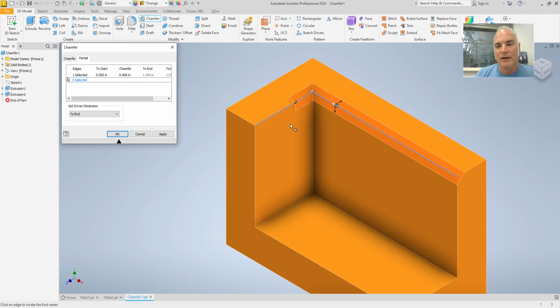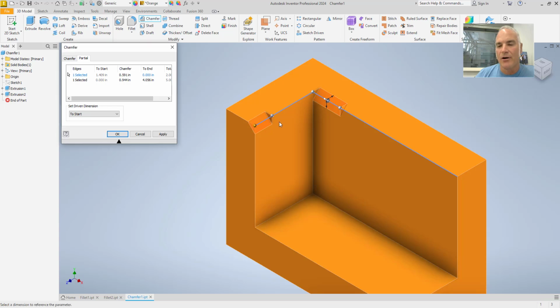I can pick, and I chose to start or to end, but I can come back in and change that. And what I can do now is I can use these balls to change where that is. So if I pick this ball, let me change that to start. Notice that I can make it wherever I want it to go.